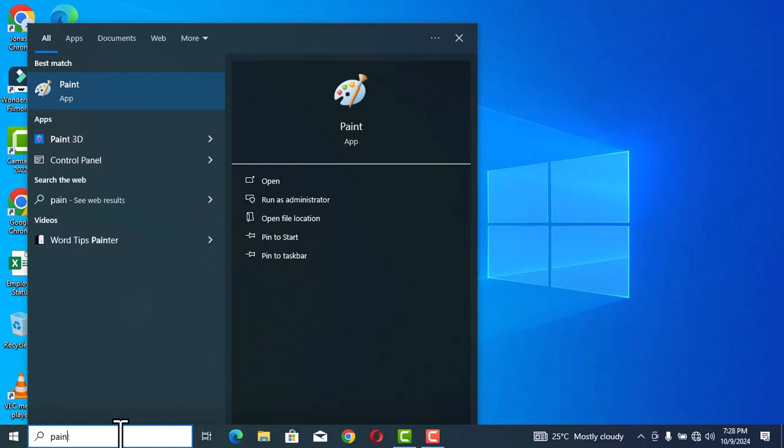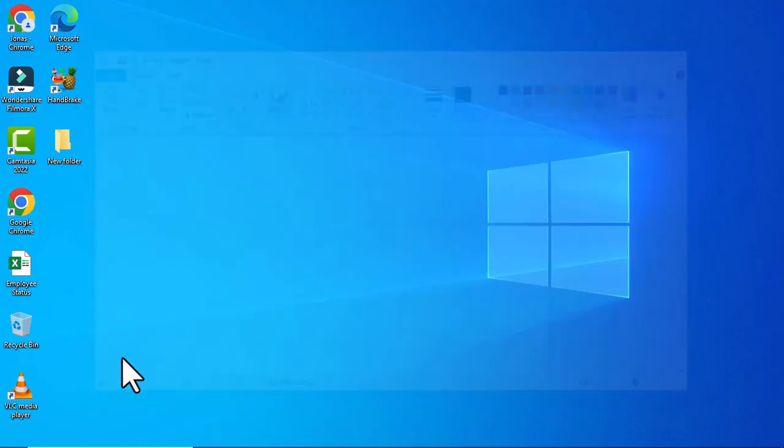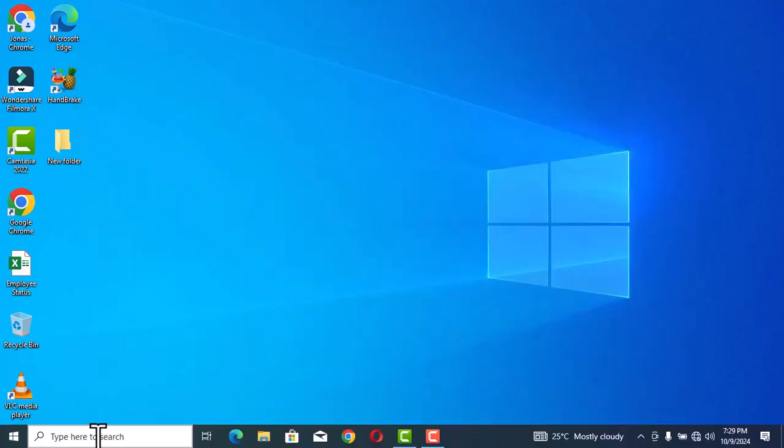So I have searched for paint and I have the best match in this search window. Therefore, if I click on this or move to the right side of this pane and choose open, this is going to launch this application on my Windows 10 interface, and I can use it to perform any other tasks that I want to do. So if I choose this, I have this beautiful window open, and I can use this to perform any operation. So this is the function of the search box.